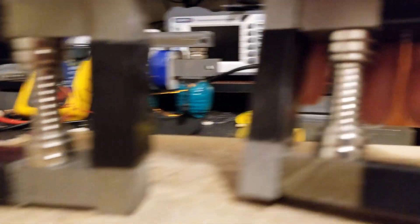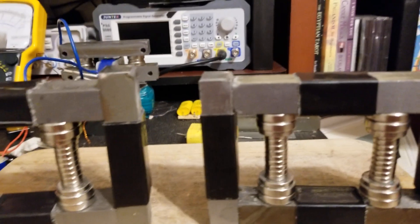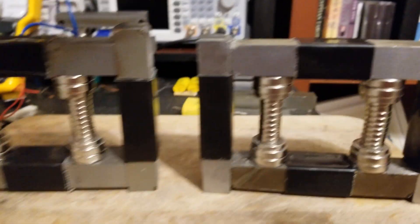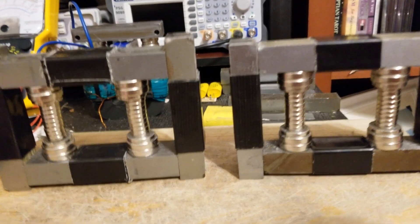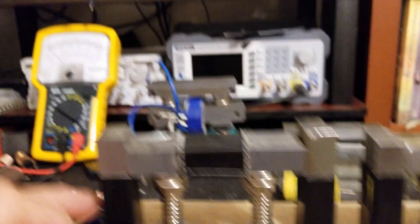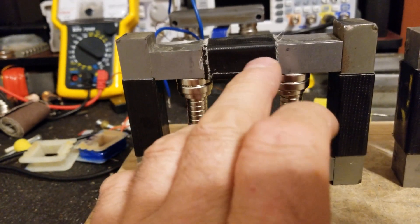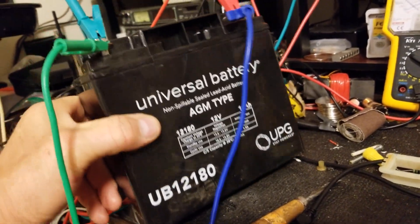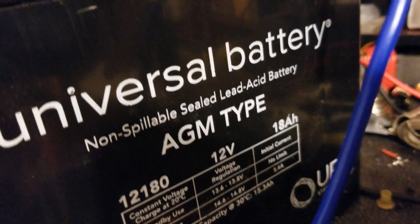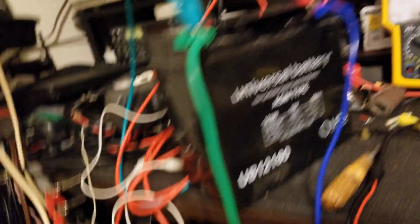I don't have my analog one with me. Both of these setups are exactly the same. Why do I have two? Because eventually I planned on doing two setups — running them both at the same frequency and combining all the DC outputs, hoping that I'm going to have real power here. When I shorted out these end coils, which had 18 gauge on them, I saw very little effect on the driving. Right now I've got both batteries on charge — picked these up at the scrap yard yesterday for five bucks a piece: 18 amp-hour AGMs, never even connected, still in the box.